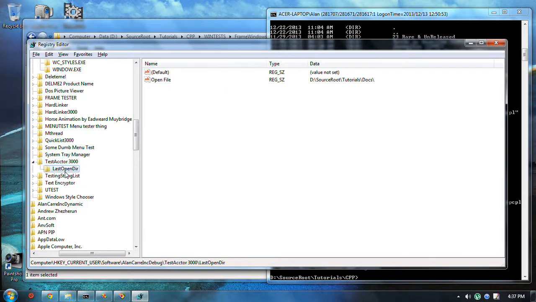The last place an open file dialog with this title opened a file. Now there's a similar one for save, and it also remembers where you saved to last time. So that's useful.